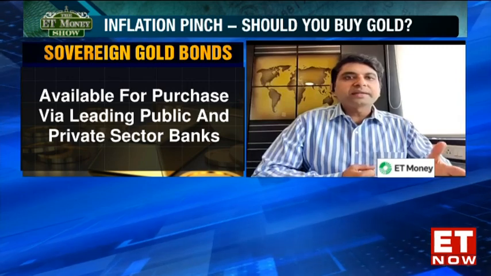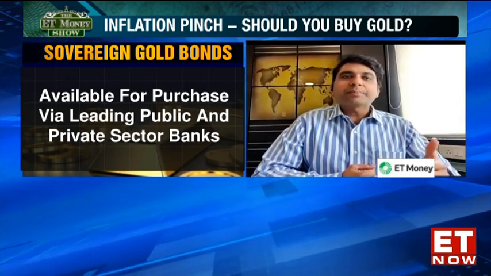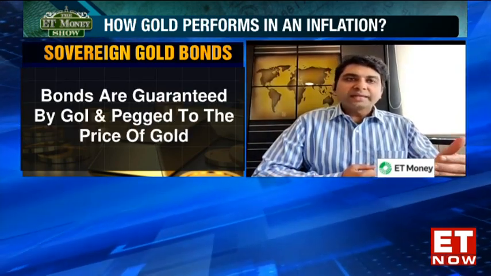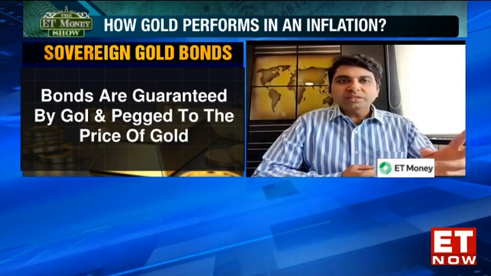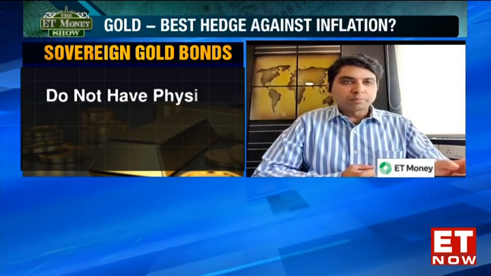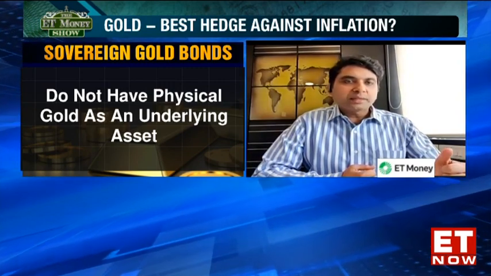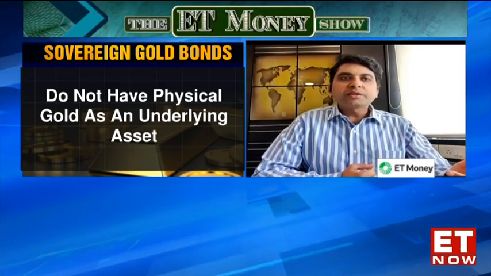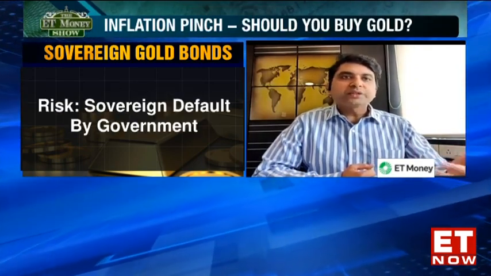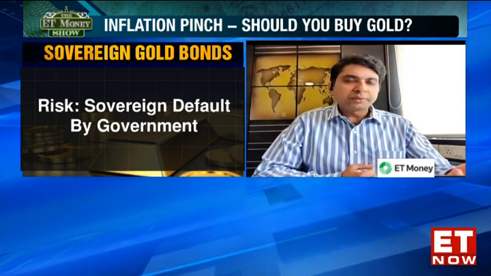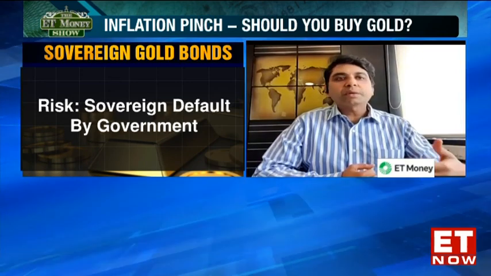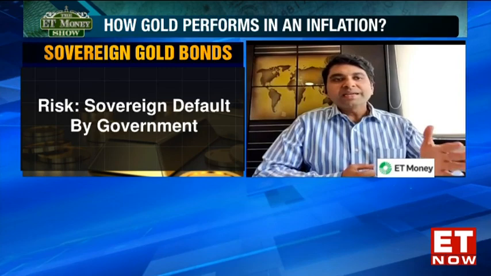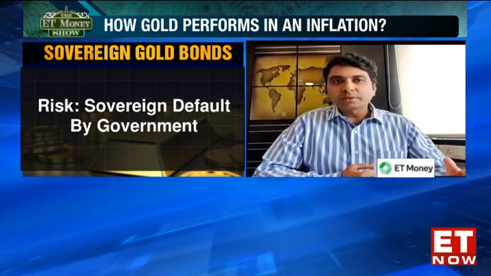There are two significant advantages in sovereign gold bonds as compared to any other paper form of gold as well, which could be ETFs or gold funds. In addition to all the other benefits, there are two significant advantages. One, of course, it pays out an interest of 2.5% per annum. So every year on your investment, you're going to get 2.5% in addition to whatever the gains of gold are. Over a period of 8 years, that becomes about 20% return that you get by investing in sovereign gold bonds, in addition to any other form of gold that you're going to invest into.